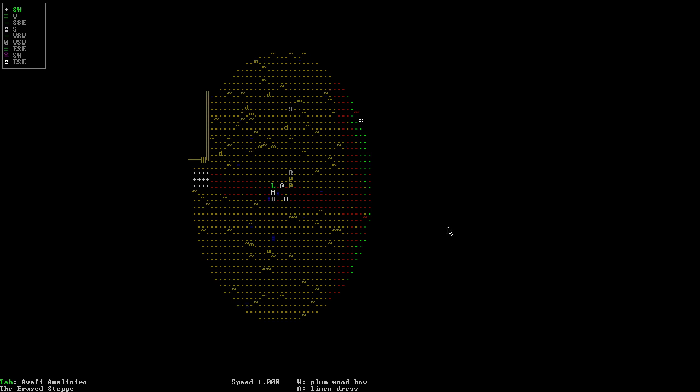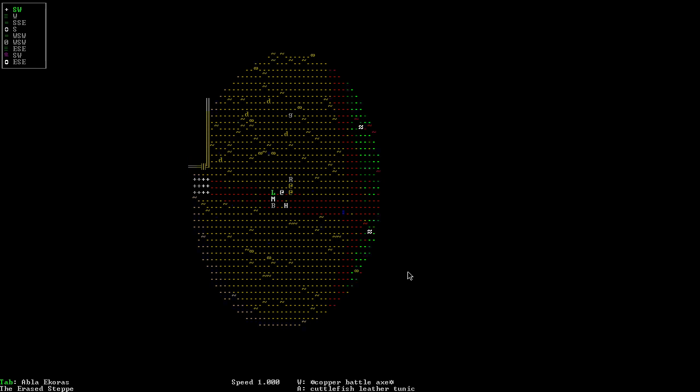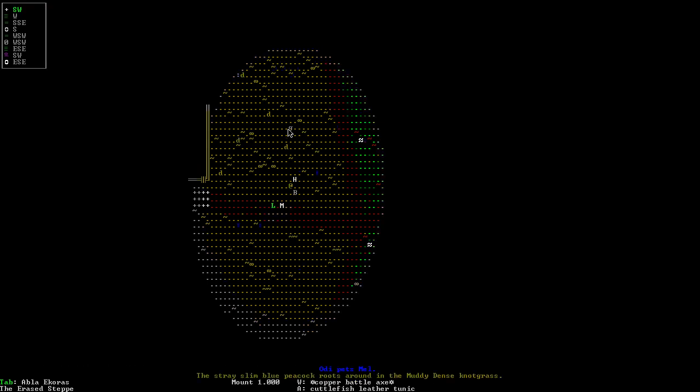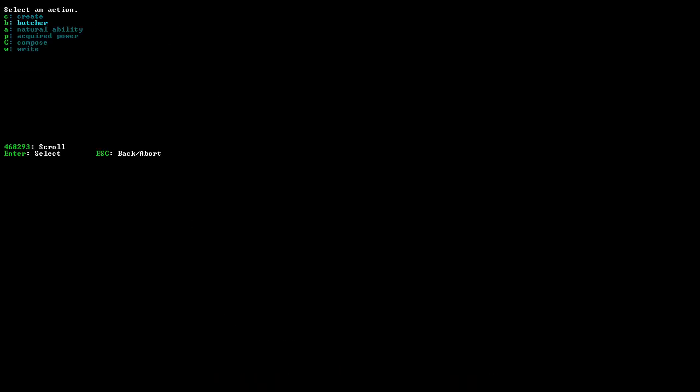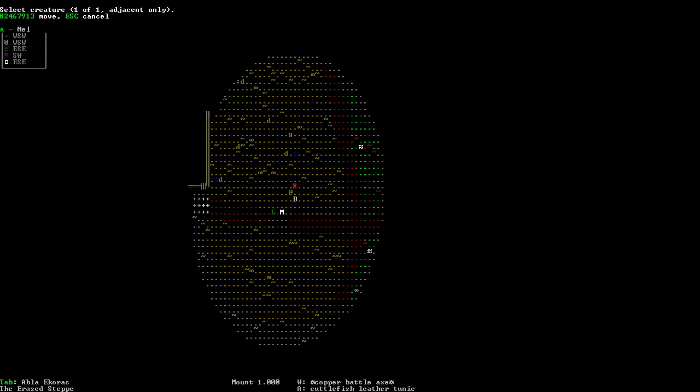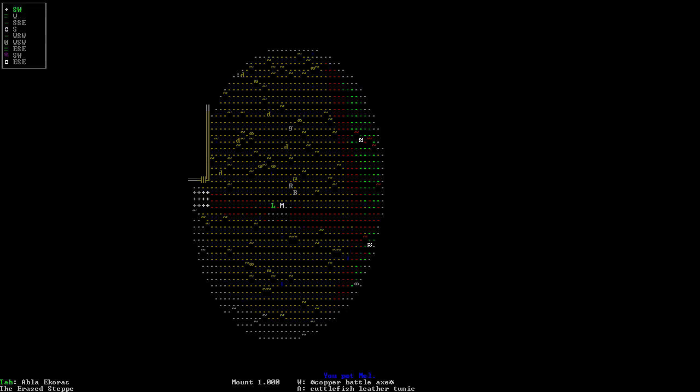Okay, now we're out in the middle of nowhere. All right, so it looks like we do have our raven there. Am I on him now? Yeah. Okay, so we are Abla, which I believe is the elf, and we can mount the giant raven, and I will do so. There you go. And we can control him on the ground as usual. Also, if you hit X, you can go to your natural ability to pet an animal. Yeah, we can pet Mel from where we are.